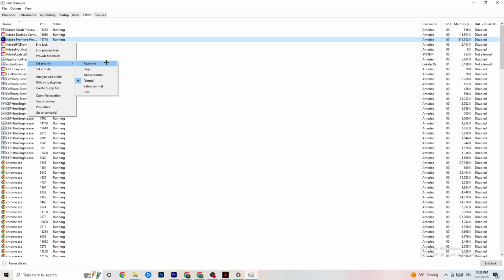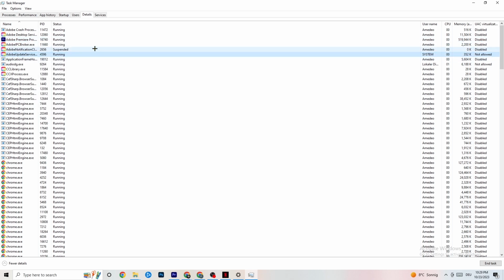You need to check it for yourself, because on some PCs it will work with real time, and some PCs will work with high. What this is gonna do is give all or some of your performance priority-wise to your game, which will reduce your crash and startup probability. Afterwards, I want you to click onto startup.